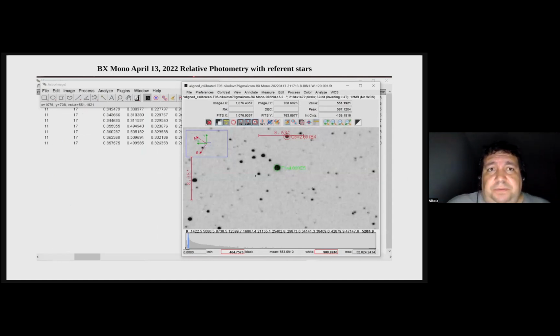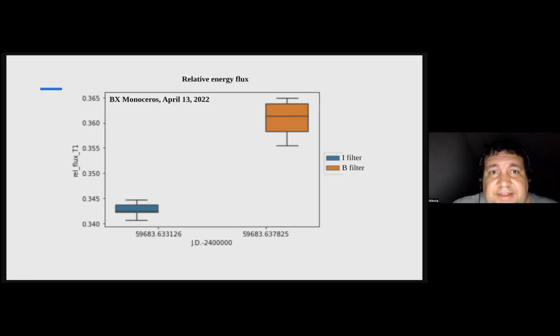And in relative photometry, what we do is we pick up the target star. The target star is in green, and we have a reference star. This is in red. So what the software does is it compares the fluxes of the 2 stars and makes calculations, and it gives you the relative flux of the target star versus the reference star. And you do this for multiple stars, not just one, but you have to take 4, 5 measurements, 4 different reference stars, even 6 reference stars, collect the data, and then you have to take mean, max, and some statistics to see what the numbers are, right? So let's say I have 5 reference stars, and versus them I want to know the relative flux of the target star, and take mean and error bar.